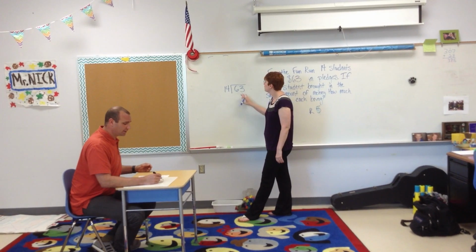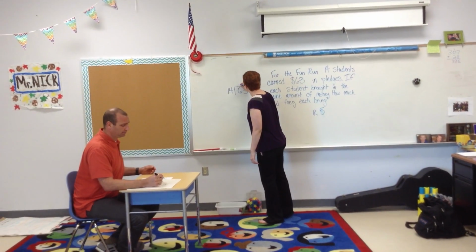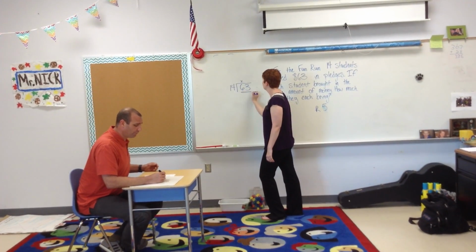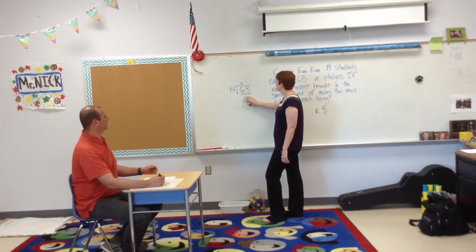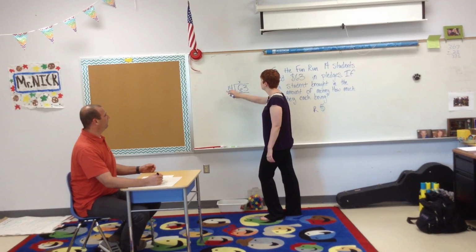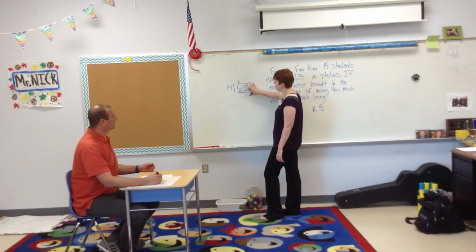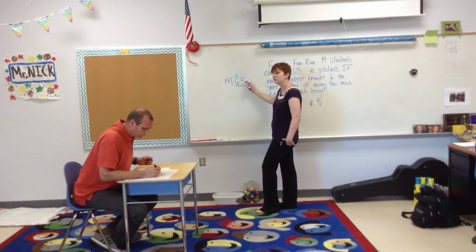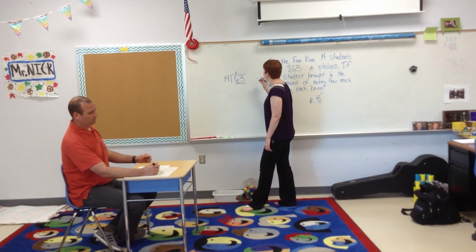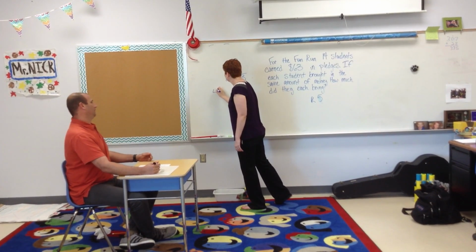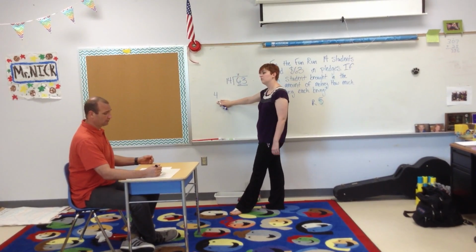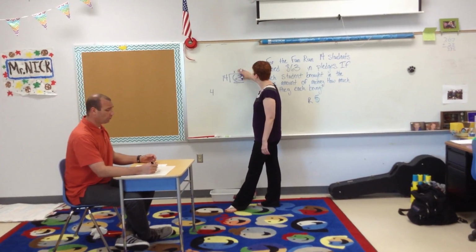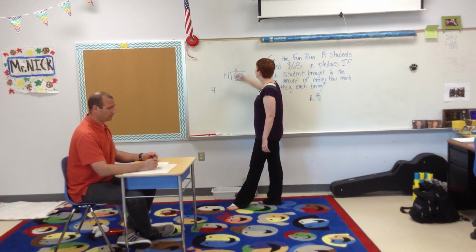14 can't go into 6, so I put an X. Then I moved over to the next place value, and 14 can go into 63. Okay, so we started with 6, couldn't go in, and we looked at all our numbers now because we're on the next place value, and it can go into 63. How many times? 4. How did you know it was 4? I guessed and checked. Okay, tell me your steps of guess and check. I actually went straight to 4, and it worked out when I multiplied 4 times 14.